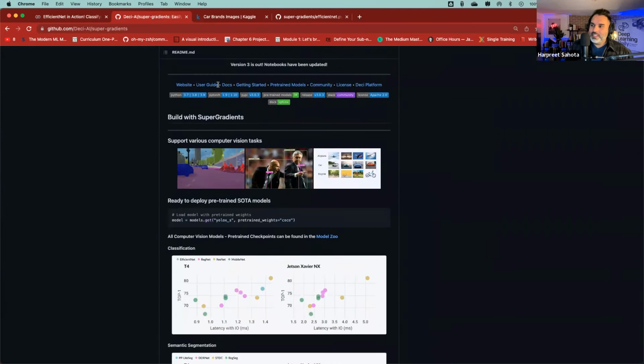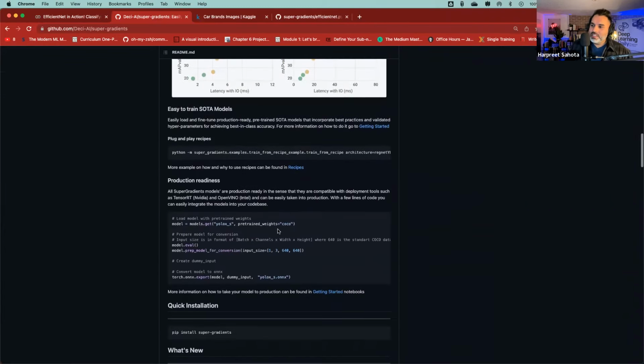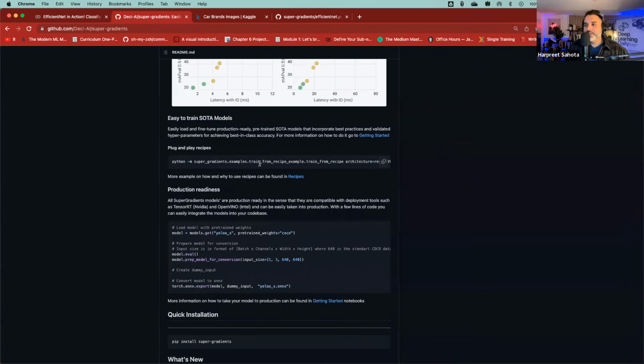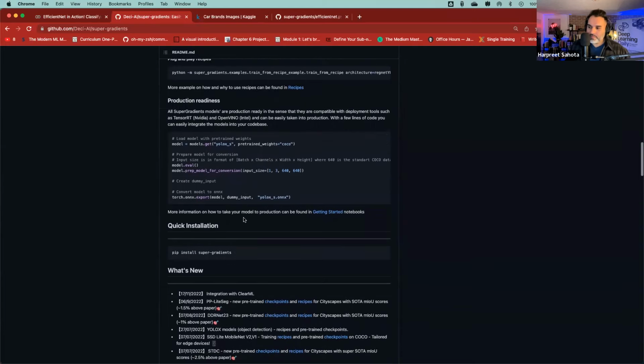We've got a friendly user guide, docs, and a getting started page for you as well. You can always take a look at some of the plug and play scripts that we have here. Right now we're using a Jupyter notebook with a lot of explanatory text, but if you wanted to run it as a script, it would just be one line of code, super easy to do.